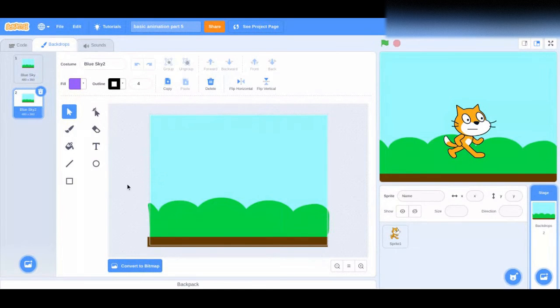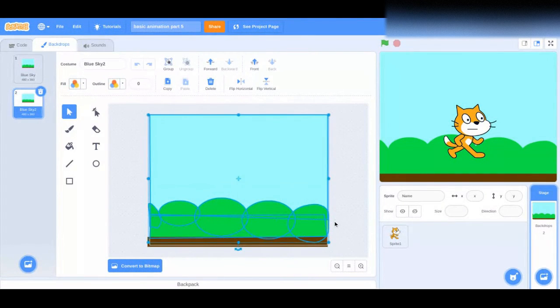Alright. Have the mouse selection tool selected and grab the grass. You want to actually grab all the grass, so it's pretty easy. Have the mouse selection tool selected and highlight all the grass like this.